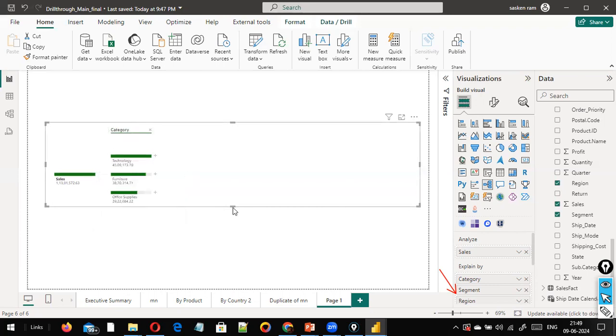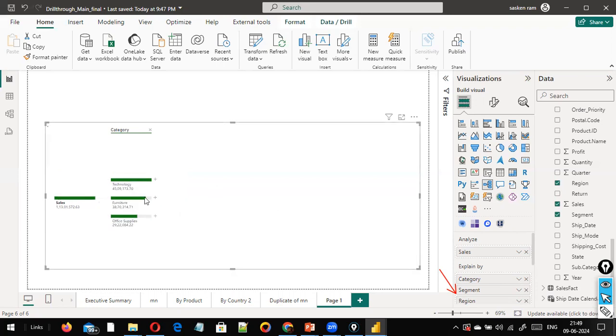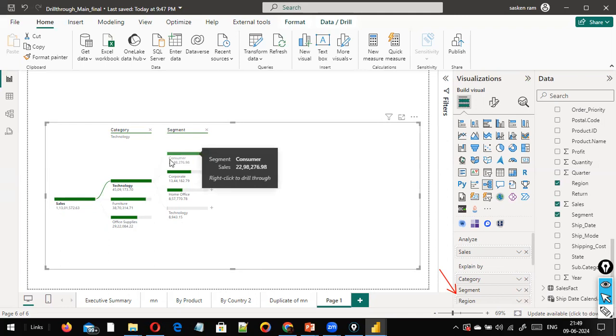Look here, with this, you can make out quickly in which category the sales is more, right? Which category's revenue contribution is more? Technology. Second highest category contribution in terms of revenue is furniture, and third one is this one. Again, you can see the plus icon here because you have put the segment column also. Now you are curious, you need to understand the technology category, which segment contributed more revenue. So consumer segment, we produced more revenue. This is the topmost contributor of revenue in the case of technology category.